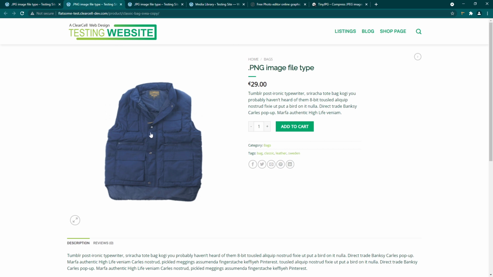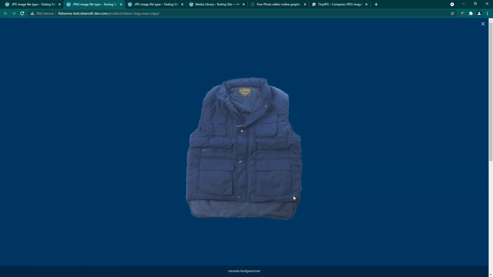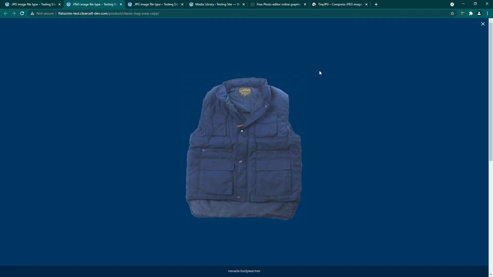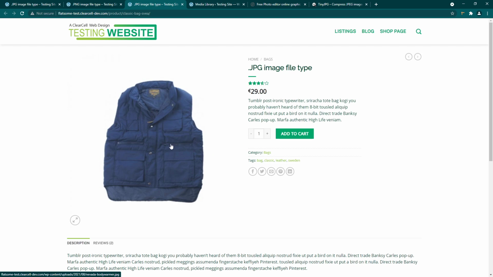PNGs, unlike JPGs, generally have transparent backgrounds. Now they can have white backgrounds, they can have red, they can have all the colors, they can even have lifestyle backgrounds similar to JPGs, but the difference between a JPG and a PNG image is that only PNG supports transparency. So if you wanted to overlay this image on something else, you can use a PNG format because that will get rid of the background for you. But for the purpose of having a product on a shop, you want to have it with a background. So you want to use JPG formats as much as possible.